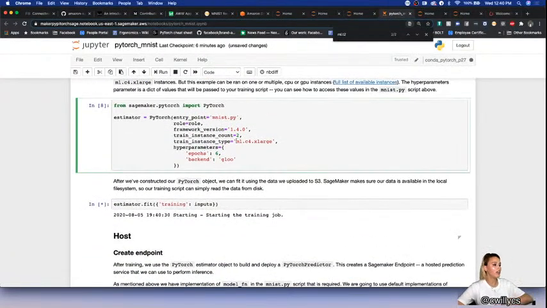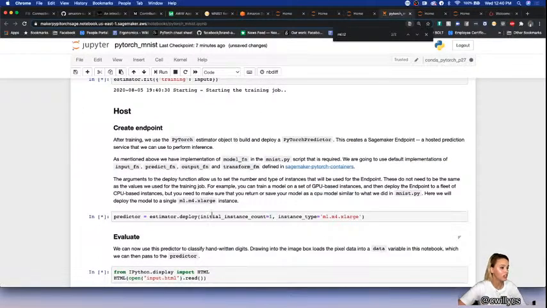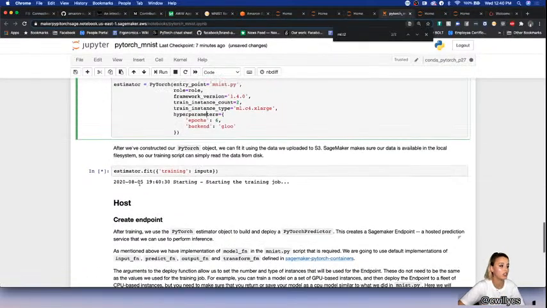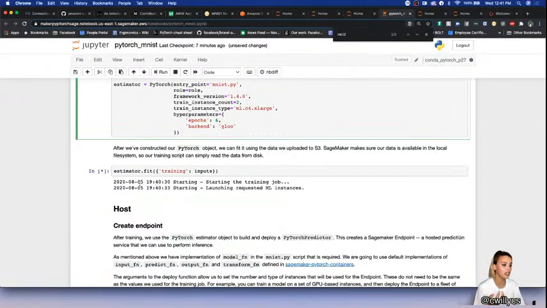Okay, so like I said, we're defining this estimator. The estimator is essentially what we're going to use to deploy the model, and then we'll get this predictor object. The estimator is saying, hey, start training, give me information about each epoch of the training cycle and let me know what the accuracy is. You'll eventually see that for epoch 1, we had 90% accuracy, meaning only 10% of the data gave us errors.